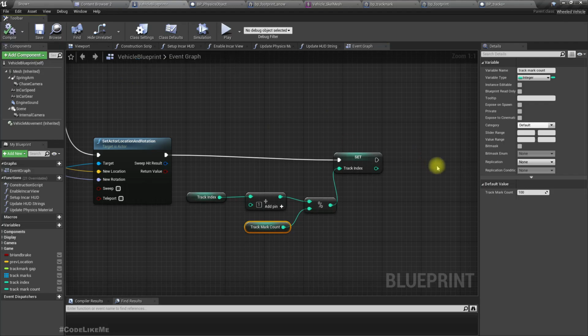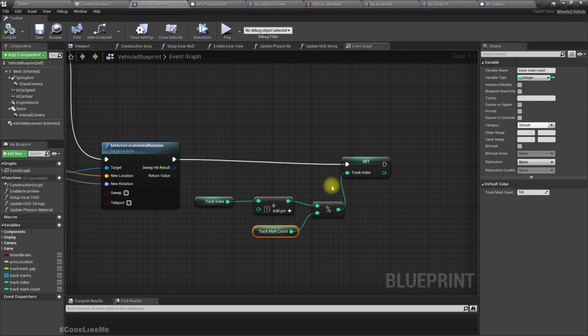So if the track mark count is 100, then this track index will always have something less than 100 by using a modulus division. What modulus division does is, say if it is 99, then this will return 99. Basically, it tries to divide by this number, whatever the input here, and gives the remainder.